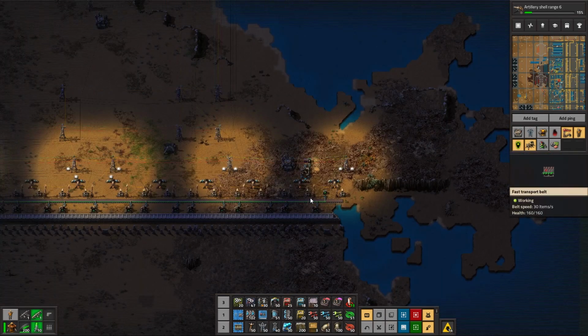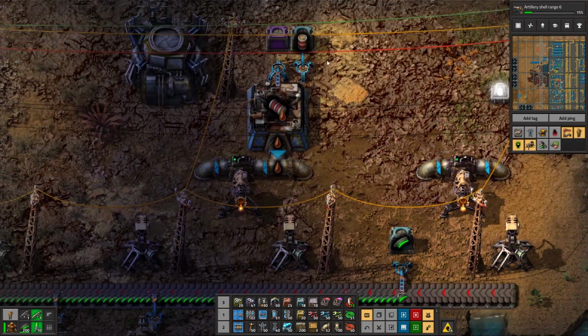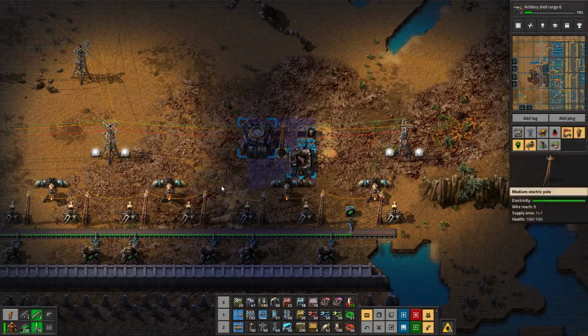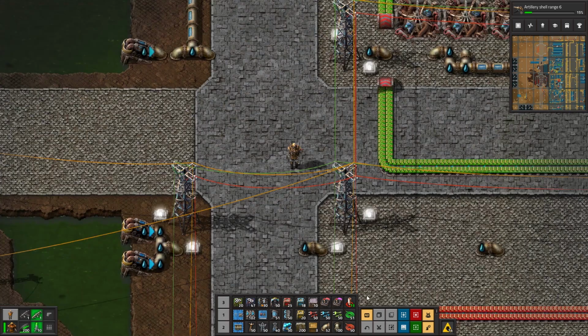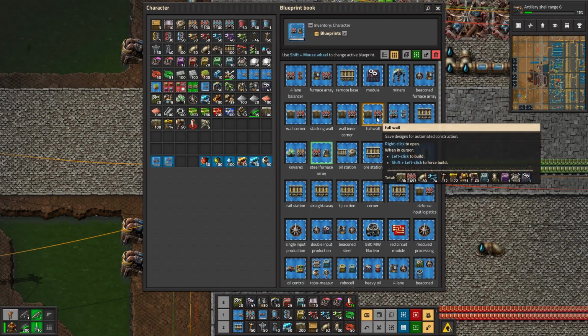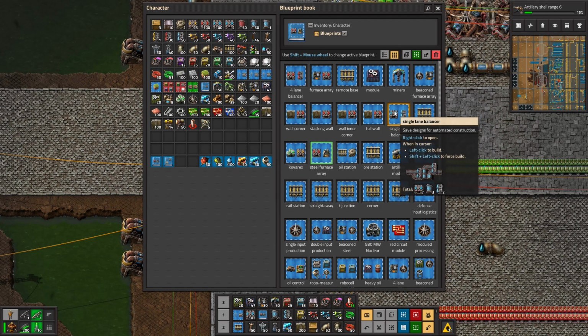I mean, just look at one. It's just a requester chest giving ammo, and a requester chest giving oil. But the full wall includes this little section here so that it can all get fed the right ammunition it needs. So that's super helpful when I'm claiming new territory. I just plop this down, call it a day.